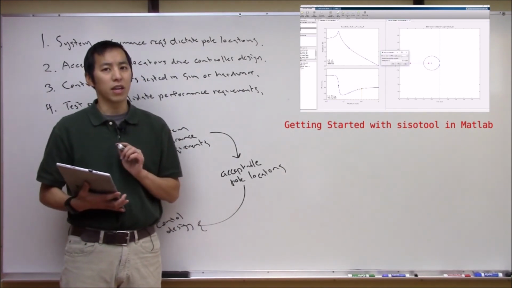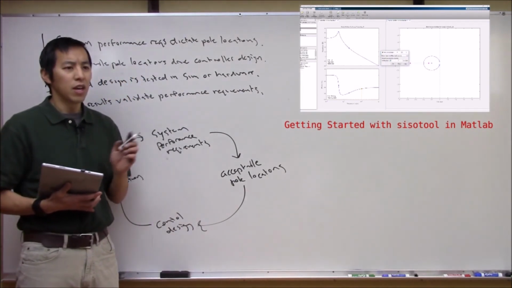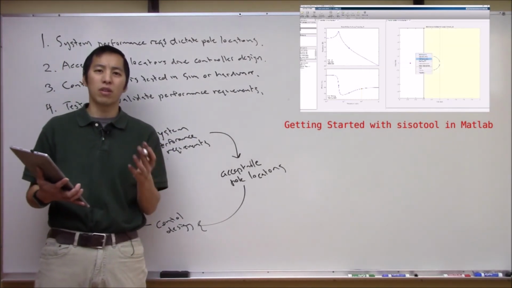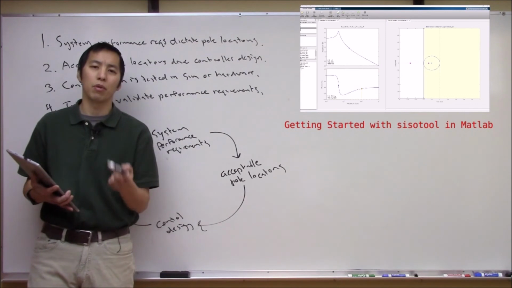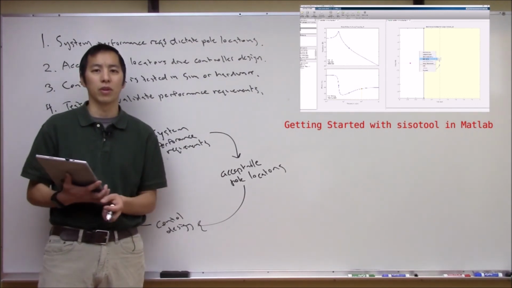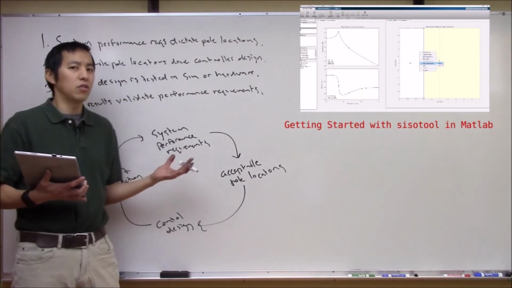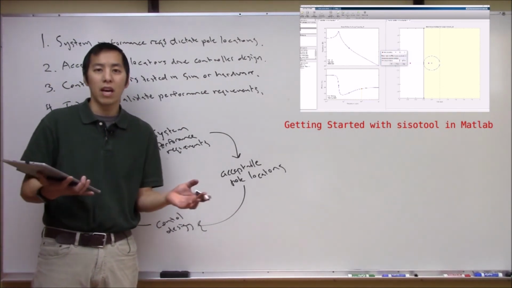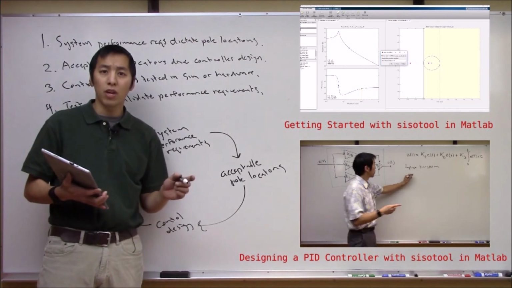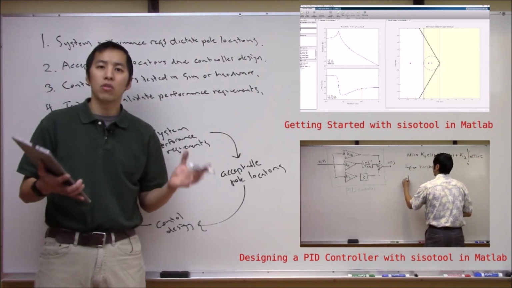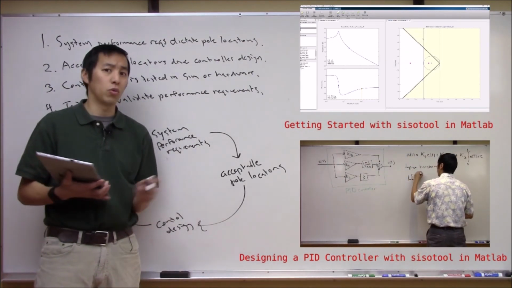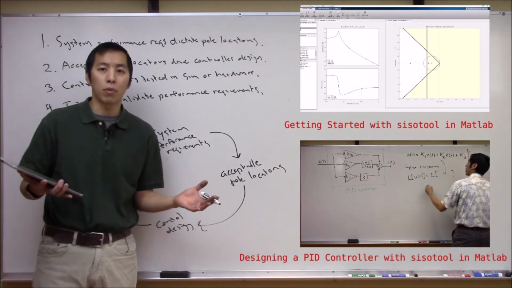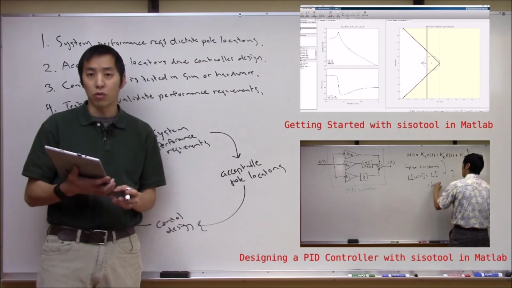The other thing that's kind of interesting is this example we used might be a little bit unsatisfying because it was such a simple controller, right? It was simple proportional control was all that we were doing. You might ask, could I still use this technique for something more complicated? And the answer is absolutely yes. In fact, this video over here talks a little bit about using this method and using CISO tool to design more complicated controllers such as full-on proportional integral derivative or PID controllers.